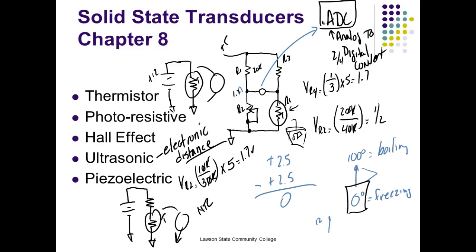That arcs across the gas, and then what does it do to the gas? It ignites the gas. So piezoelectric, what does it do for us? Well, it converts a changing pressure into an electrical signal. So we don't use these things a lot to measure pressure. We use them to measure a change in pressure.